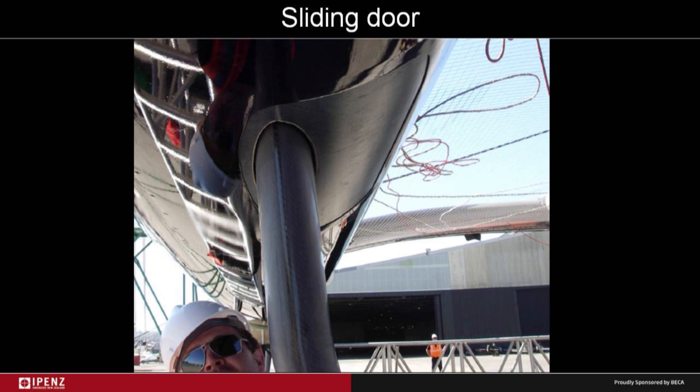There's a few little pics here of the real things. Our foils with Oracle had quite a large radius between the vertical and the horizontal section, which our hydrodynamicists were adamant was very important from a drag point of view. But it did mean that as you withdrew them up to the legally required height, the curved section started to penetrate into the hull. So we had to develop sliding skin here that followed the foil as it canted sideways.